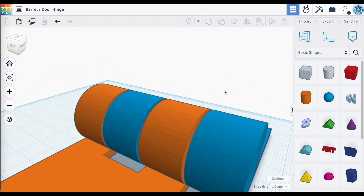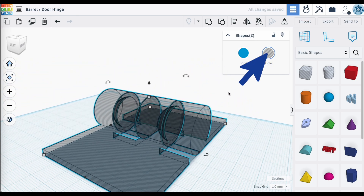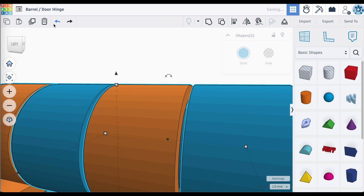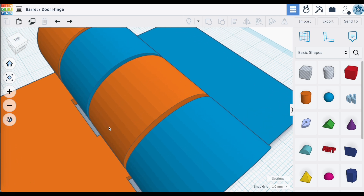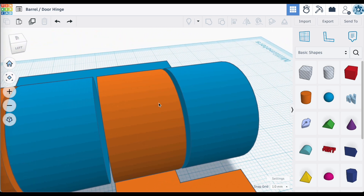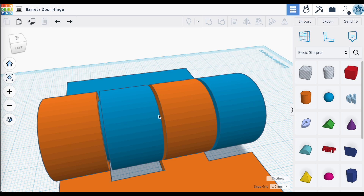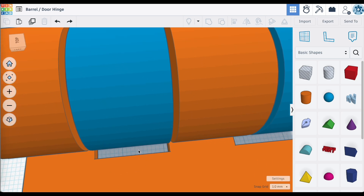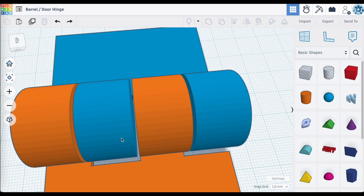Now let's make everything reappear again. I'm going to select the blue piece and make it disappear so we can see the other part. I want the holes grouped up with this part of the hinge so it creates the space or cavern for the other half. Also a quick note on the hinge design: I need to be really aware of the spaces between the two halves. These rounded cylinder parts need to move freely and independently, so there needs to be space between each rounded part and between the hinge plates. Spaces, gaps, and clearance become very, very important here.